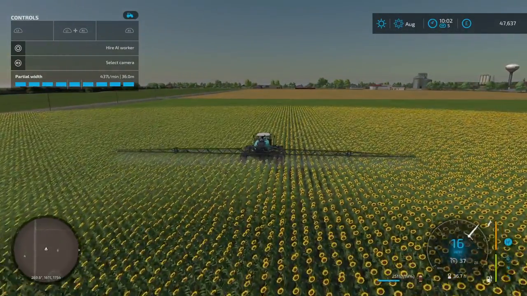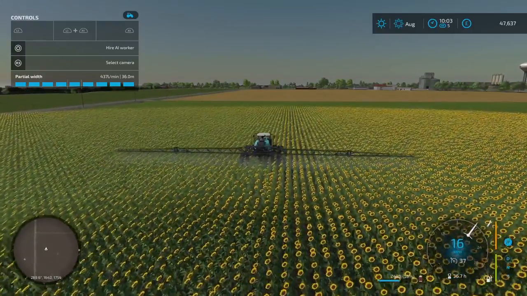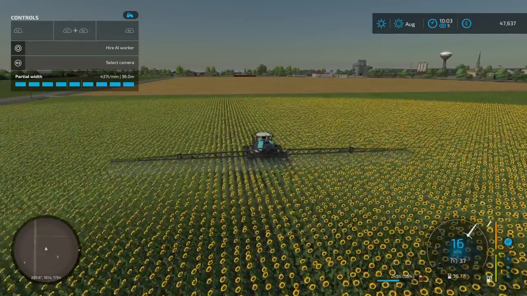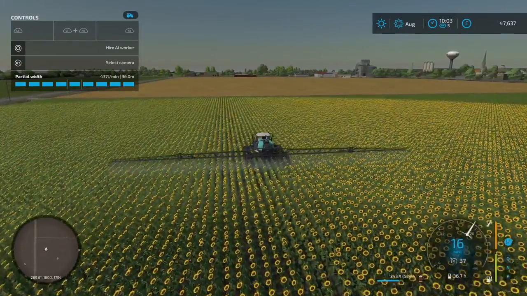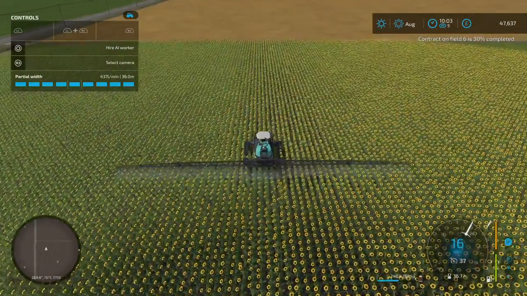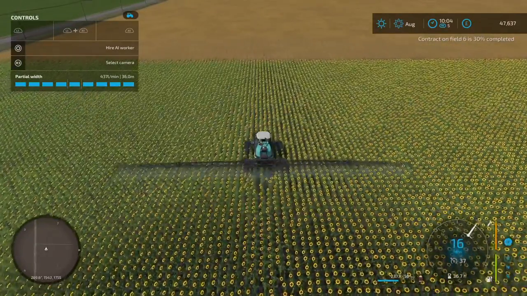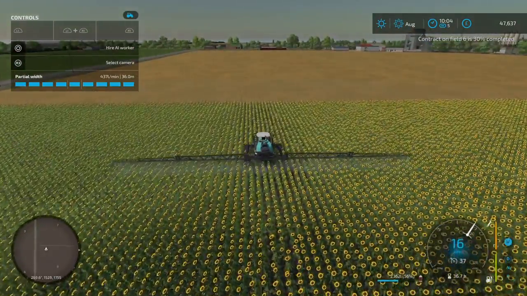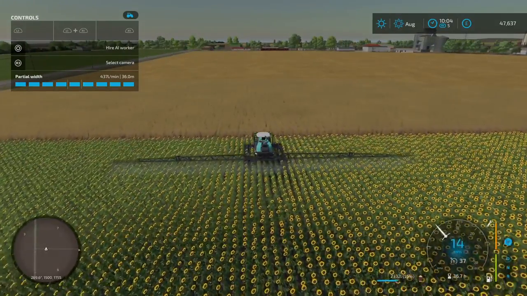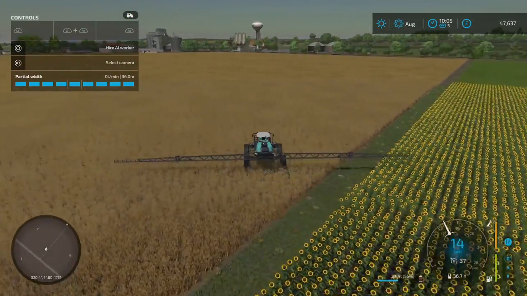See, with the new update, there's a new production chain where you can make vegetable fat. So if you make sunflower oil, put that into the production chain and you can make sunflower vegetable fat. And it sells for quite a bit of money. It is worth it. Let's spin.